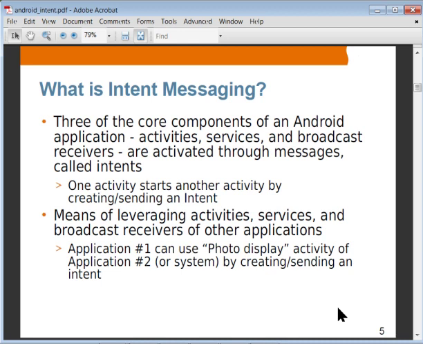This is pretty important because on a mobile platform you have a lot of tasks, in the form of activities, that are already provided or built by someone else. For example, photo display or displaying a website in a web browser. These are activities that are commonly used by a lot of applications. So rather than creating your own activity for displaying photos or displaying a web page, you are highly likely to leverage the ones created by someone else. And in order to use the activities of someone else, you are going to create an intent object and then send that intent object to the target activity.